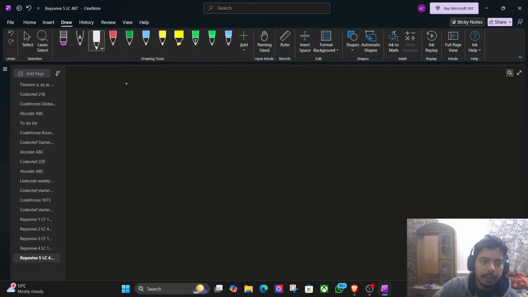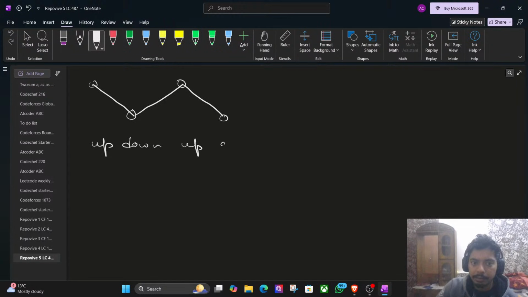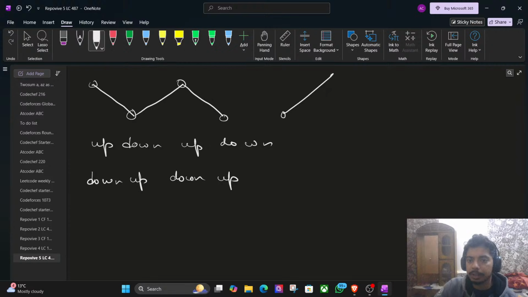Look, you were asked for the sawtooth pattern. So this is your pattern. Either pattern can start from top, go bottom, then top, go bottom. So it's either down, up, down, or you can start from down also, down, up. So this is your other pattern for the same array. Now I need to calculate, after deleting at least one element, the longest sawtooth pattern.